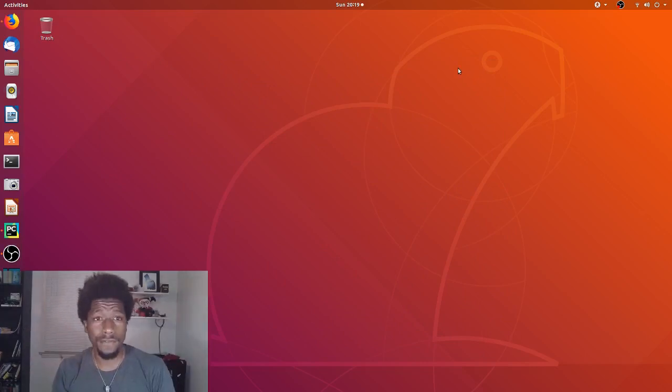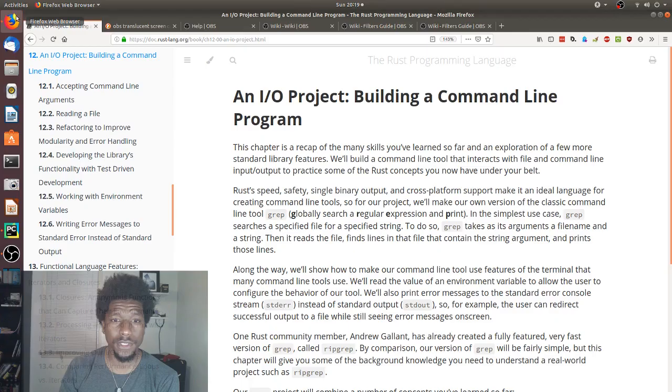Chapter 12. Oh, and heads up, I'm trying to do something new. Some people have complained that when the letters are behind me, you can't really see anything. So I made myself a little translucent. Kind of feel like a ghost.